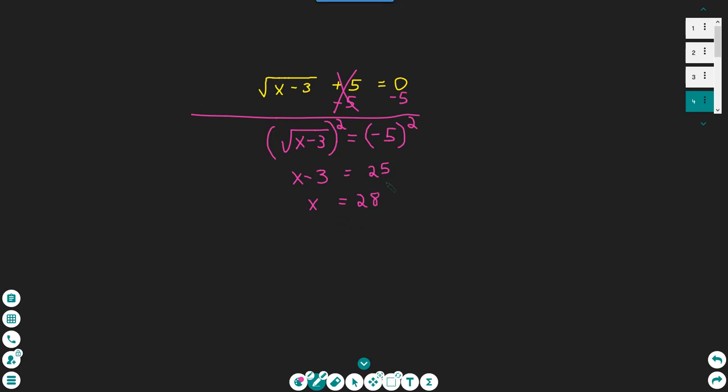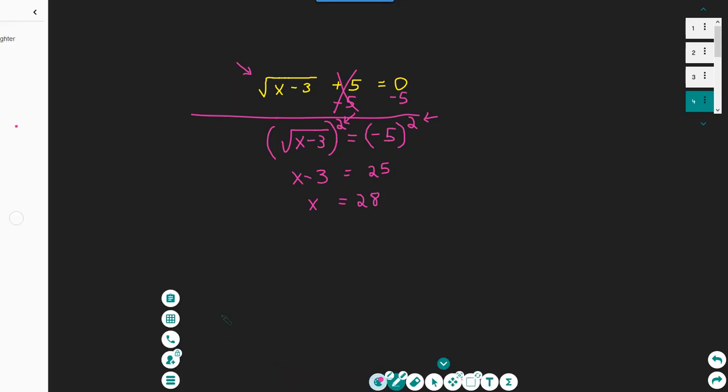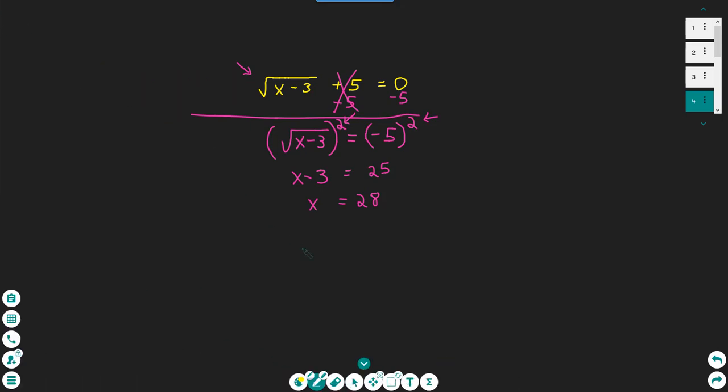Now, like I said earlier, though, we have to remember, because we employed this square procedure here, we squared both sides, that this may not be an accurate answer. You have to go back and check to see if this is a correct answer for the original equation up here. So to do that, maybe we'll change colors here again. Let's go back and plug it in.